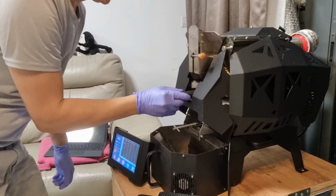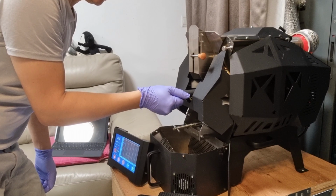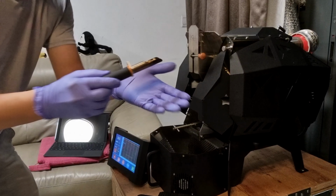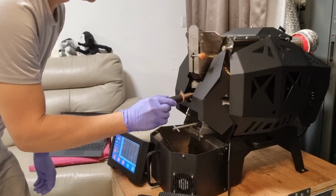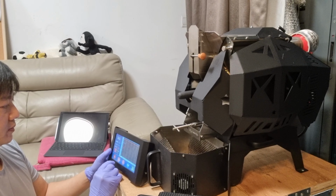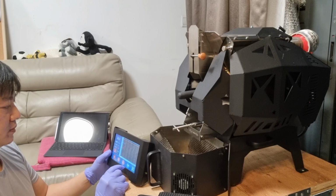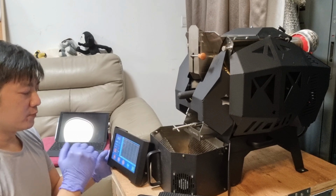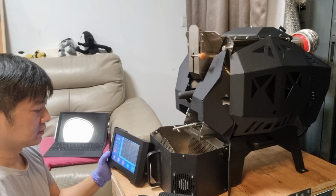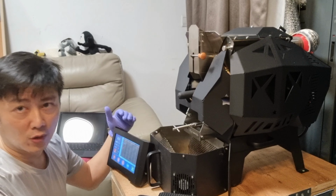Let's check the status of the bean. Some beans have already started to turn yellow, very, very light yellow. Now I've managed to bring the ROR down to about 7. I'm going to increase the fan speed slightly higher. I want the ROR to drop a little bit more.